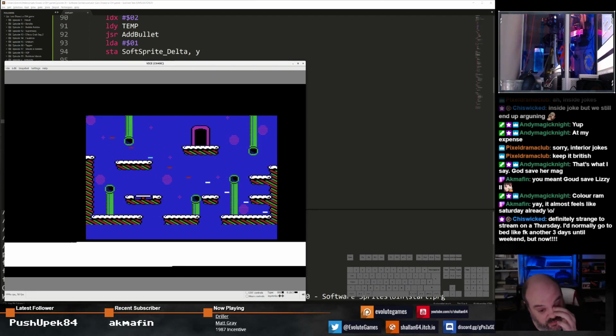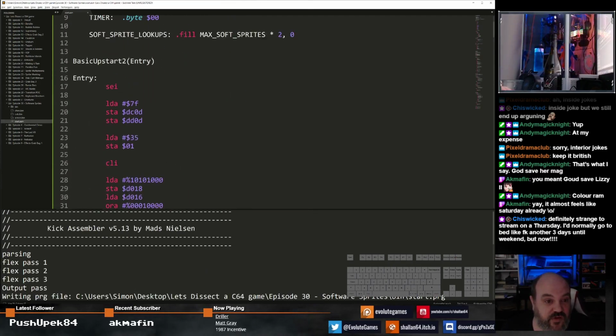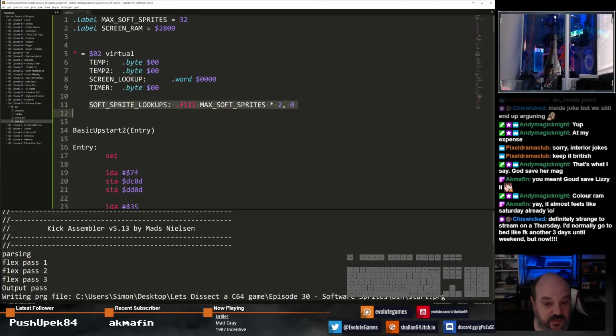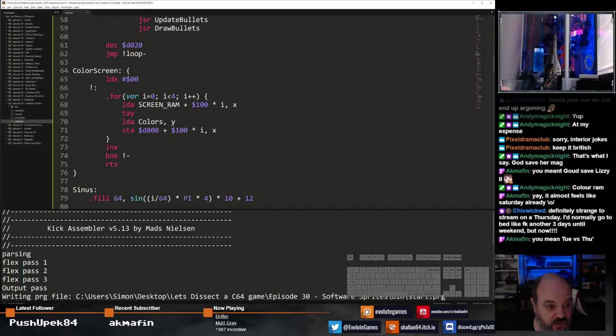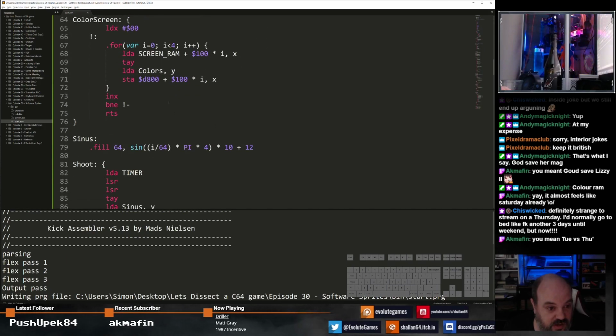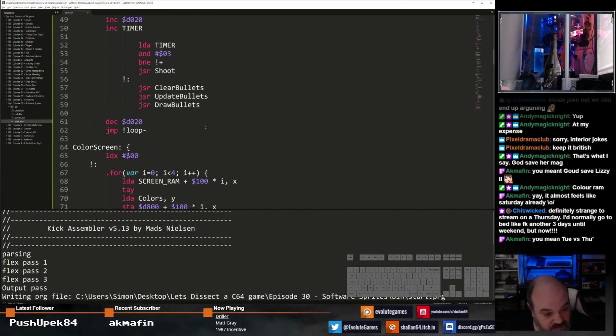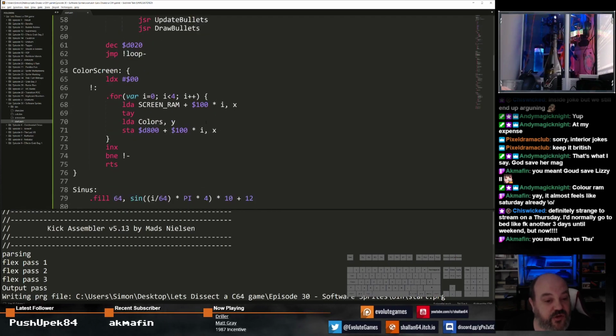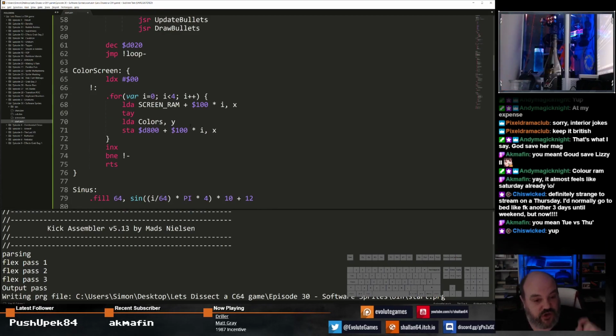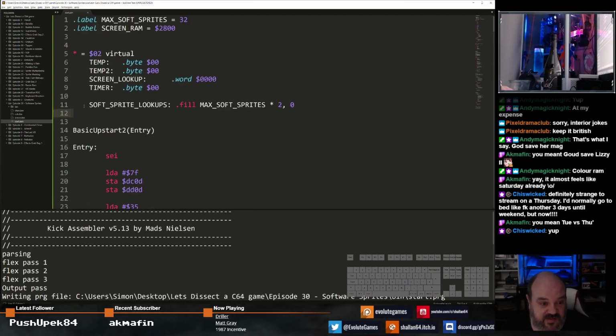But if you wanted to use white, as well as these lookups here, you would also have to store color lookups. You wouldn't have to store the original color, but you would have to write the new colors: whenever you draw the bullet, you'd draw it in white using this new table.